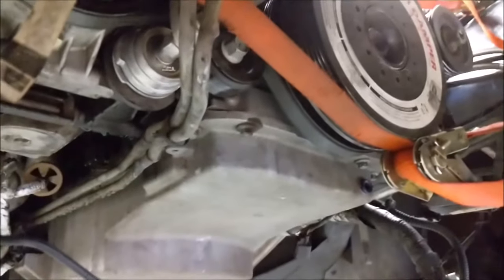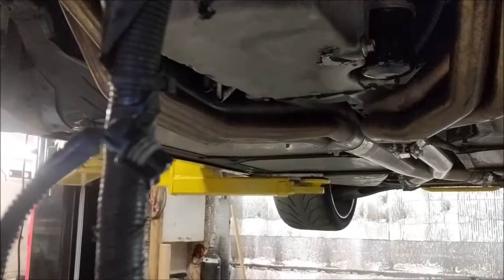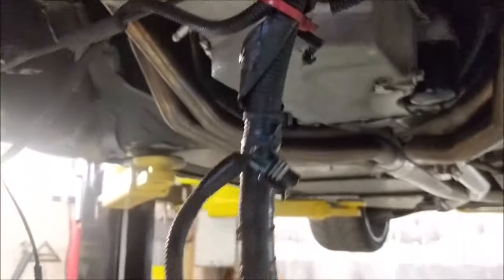It works out because the motor failed shortly after he found that out anyway, so now we're able to address it with a lot less labor, because that thing is not easy at all to get at with the cradle and everything else on. So next step, I will be pulling the pan. I'm gonna do a time lapse of that and show you what's inside the bottom end of this car.